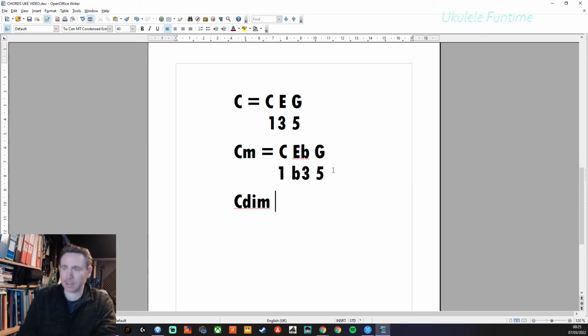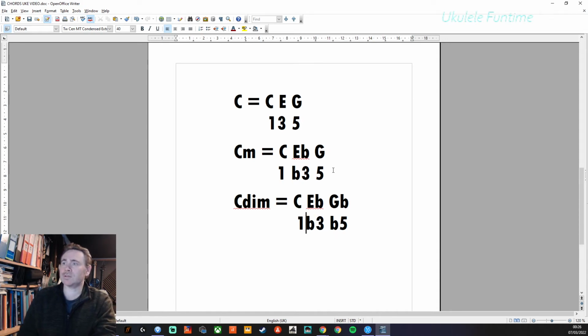Let's just do it like that, and we know it's C, and we know it's E flat because we've got a flattened third, and then we're going to flatten the fifth note, which is G flat as well. This gives us our chord formula of 1, and then flat 3 and then flat 5.